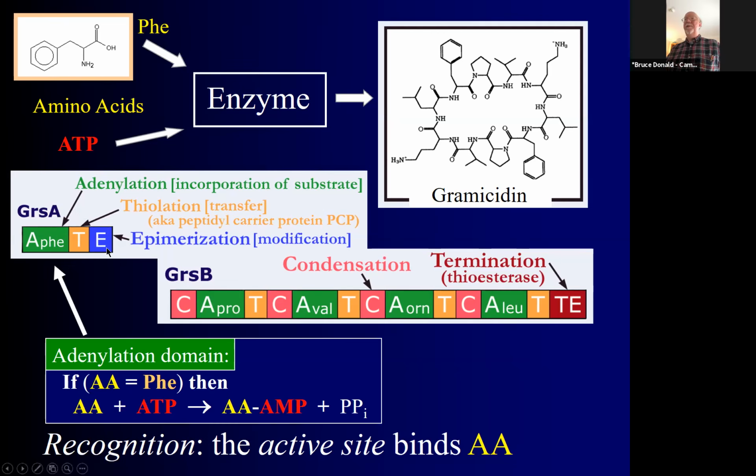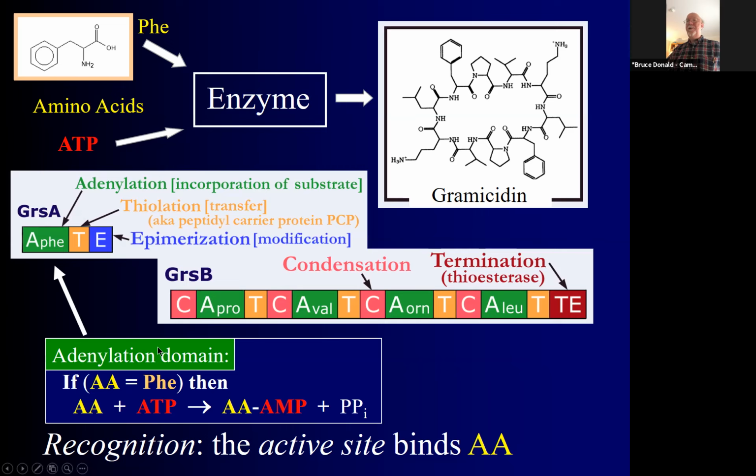Epimerization, this is amazing. This is a module. These are all proteins that flip the chirality from L to D. And the condensation domain makes the peptide bonds, a little bit like the sites in the ribosome, makes the peptide bond between the phenylalanine and the proline like this. And then things continue all the way down here. And then the thioesterase domain cyclizes it at the end.